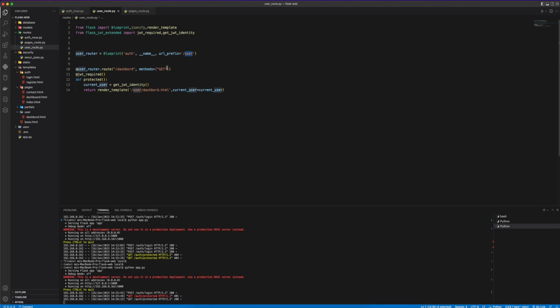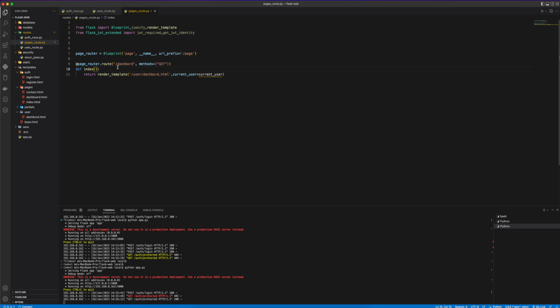Okay, and what we need, of course, we need that as well. And from here page router, without any authorization required, we want to get index. I name this method index, and render this time index.html.